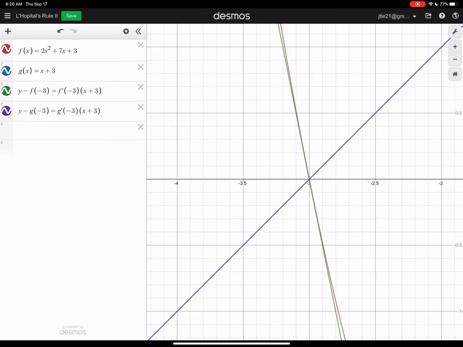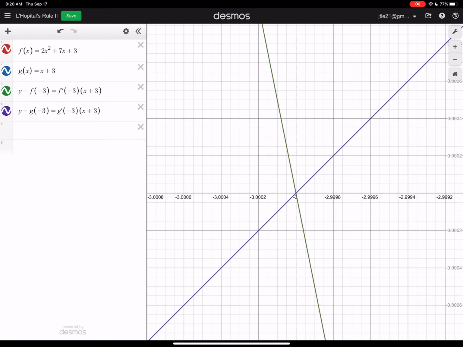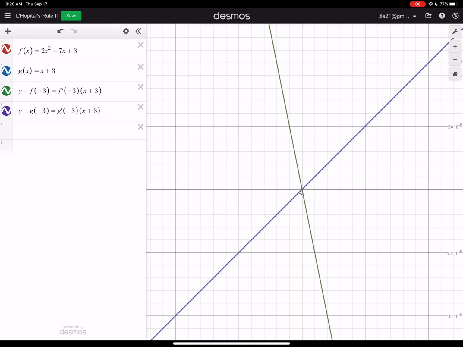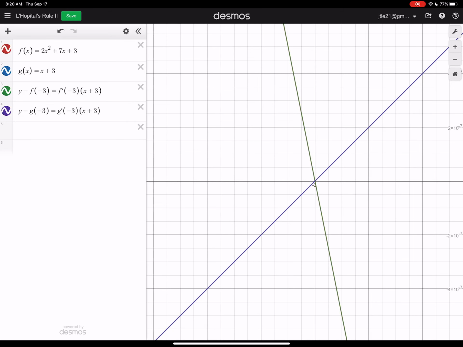So if we zoom in close enough, you can't tell which one's which. So this is the same thing as taking the limit of each of the derivatives. Okay, I'll say that one more time. Make sure you guys understand that, okay? Because applying L'Hopital's rule is easy, but understanding why it works is the important part, you guys. If we get arbitrarily close enough, the derivatives behave just like the original function, okay?